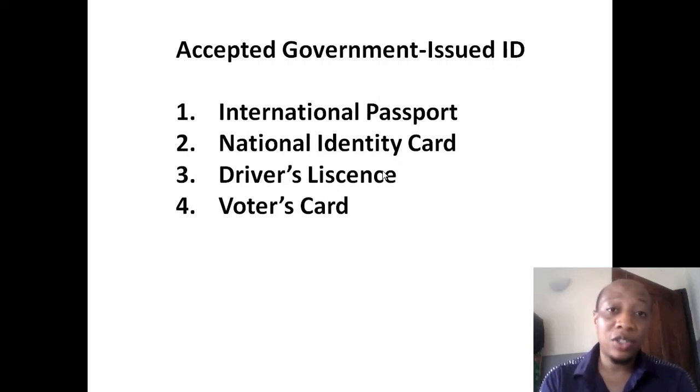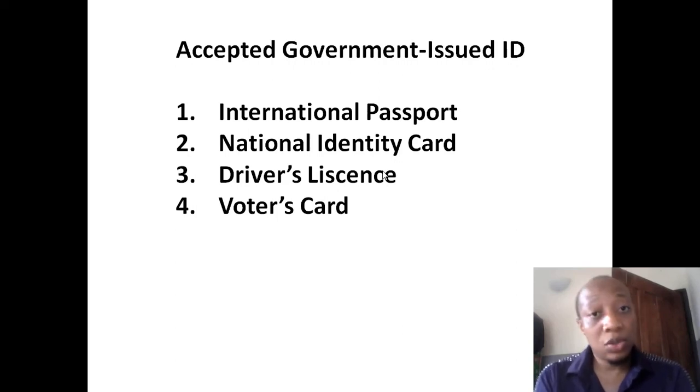So I would advise you, just like I did in the last video, always make use of your international passport. And if you don't have an international passport, try to make use of your national identity card, where your national identity number is there, your name is there, and your address is also there. So those are the two options I always advise. But in some cases, a driver's license also worked, but not in Alipay. I'm talking about generally, whenever you're applying on any platform that demands your KYC verification.